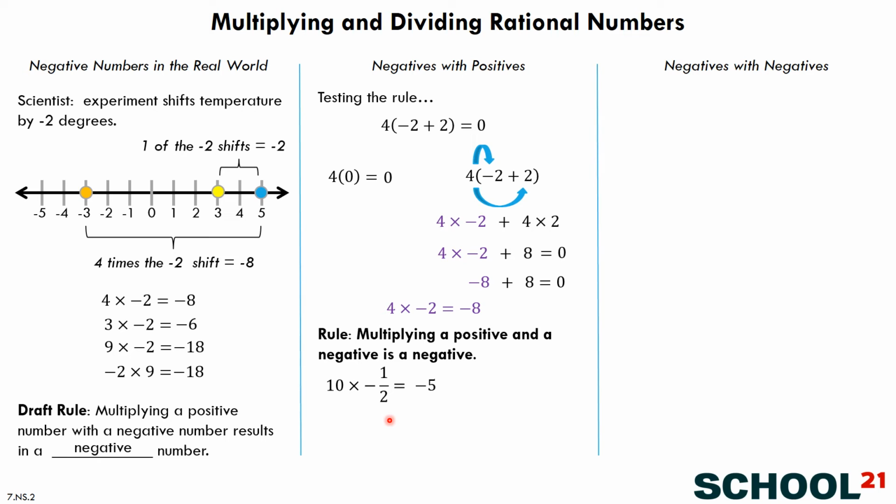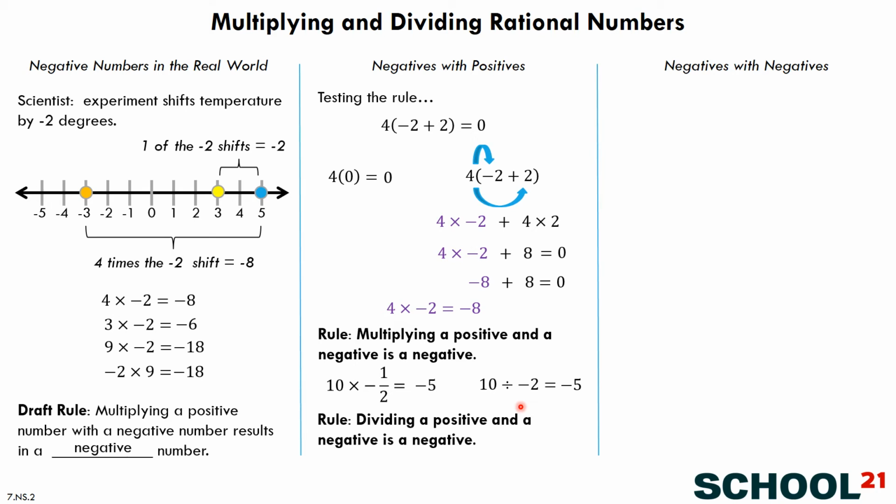2 over 1, or just divided by 2, right? Yeah. If I multiply 10 by 1/2, it's like taking 10 divided by 2, right? Yeah. Okay, so we can rewrite this as 10 divided by negative 2. And we know we have to get the same answer because 10 times negative 1/2 is the same thing as 10 divided by negative 2. So what does that have to equal? Negative 5, right?